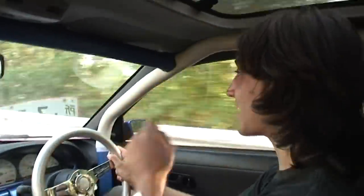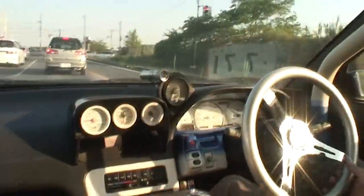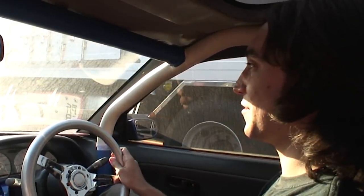But the car's pretty good. It's got a bit of kick to it. It's pretty uncool on the inside, but I think it's a ride here. And the problem is if I stall, I'm buggered because Paul's gonna have to get out and push again. And I still haven't found Shino yet, so hopefully we'll find our way back to the workshop and get started on the car. Never mind, it's Japan.